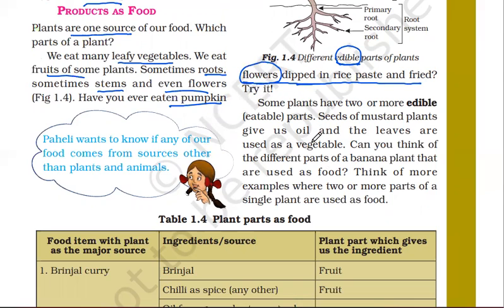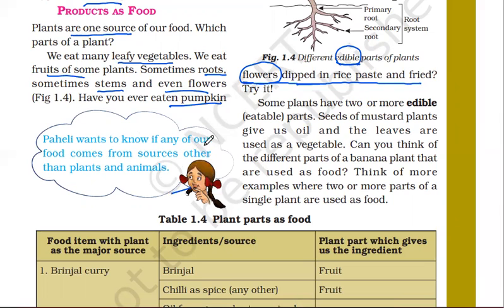You can eat it. But अब सभी जो plants हैं उसके सारे flowers तो edible नहीं होते. So there are some plants, कुछ plants जिनके flowers edible हैं. कुछ प्लांट्स ऐसे हैं जिनके फ्लावर्स एडिबल नहीं हैं. Maybe उसके स्टेम होगा या रूट होगा, या maybe they are giving some kinds of fruits, isn't it, right? So here the Paheli is asking one question.